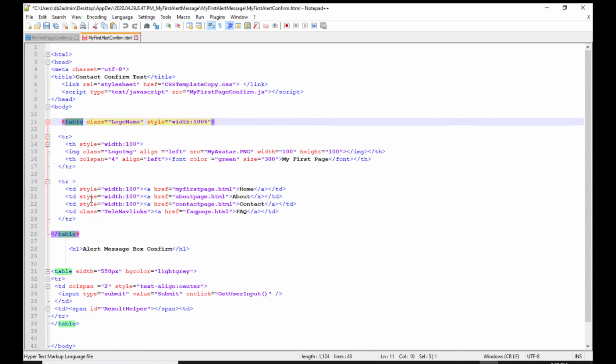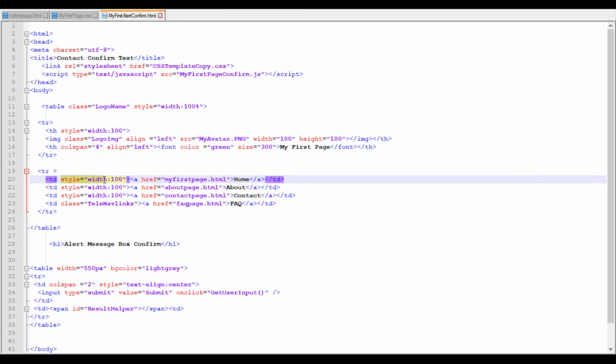You have example HTML code that has HTML tag attributes, and they are color coded, a different color for each, to make it easier for you to read.